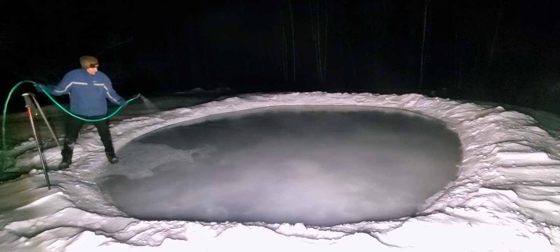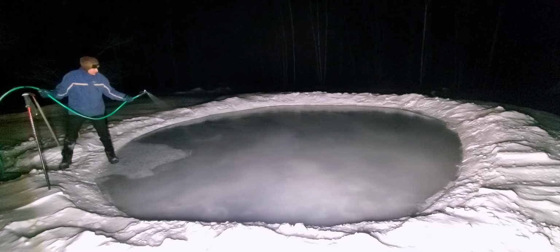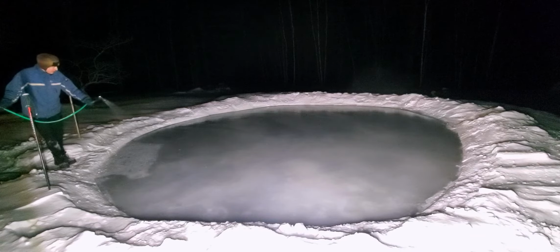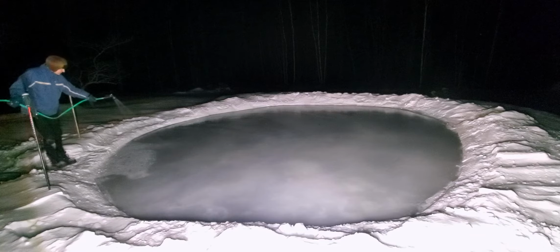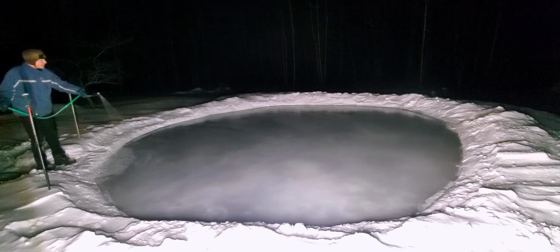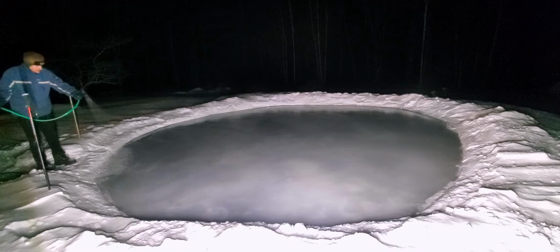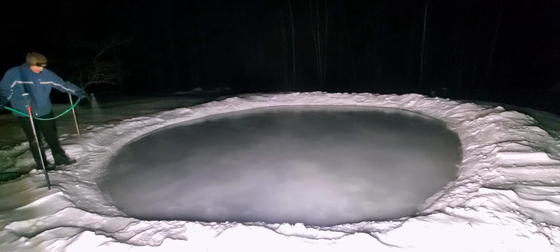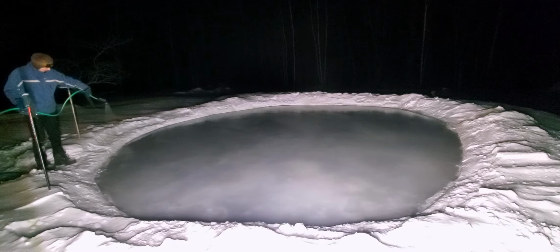And so I work from the furthest away to the closest. That way I don't put any footprints on the new ice. Now, I see a couple lumps of snow here and there that didn't melt in. So once this refreezes, I will need to take the scraper to it and just scrape the tops off those bumps.